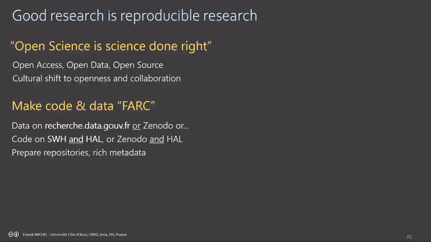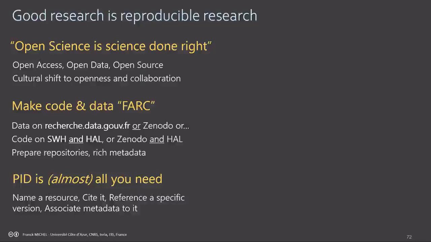To do that, you need to make your code and your data findable, accessible, referenceable, citable. You can store your data on research.data.gouv.fr or Zenodo or any other domain-specific repository that you like. You can store your code on Software Heritage, HAL or Zenodo, whatever. You just need a bit of work to prepare your repositories and to provide rich metadata. That's the only thing you have to do, but that's something you do once, and that's over.